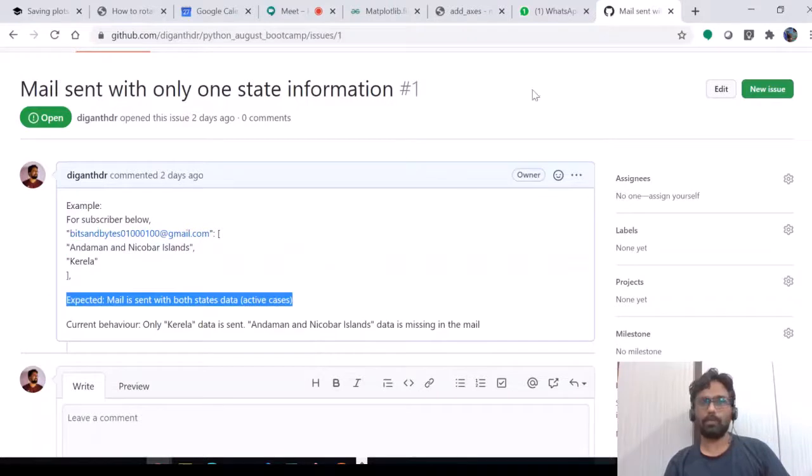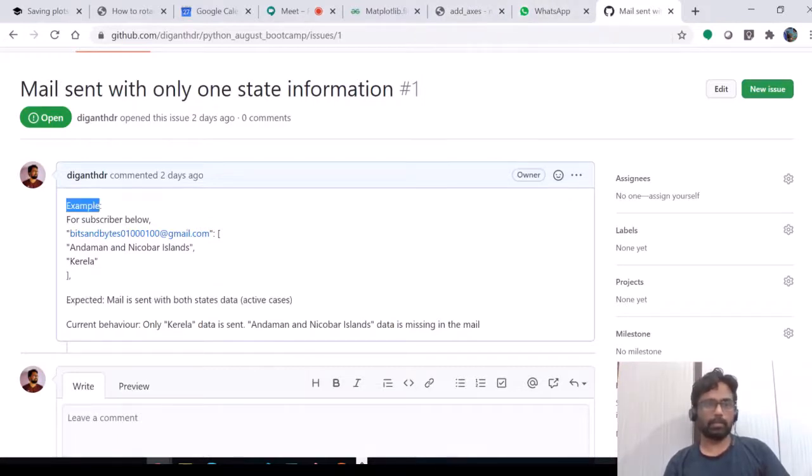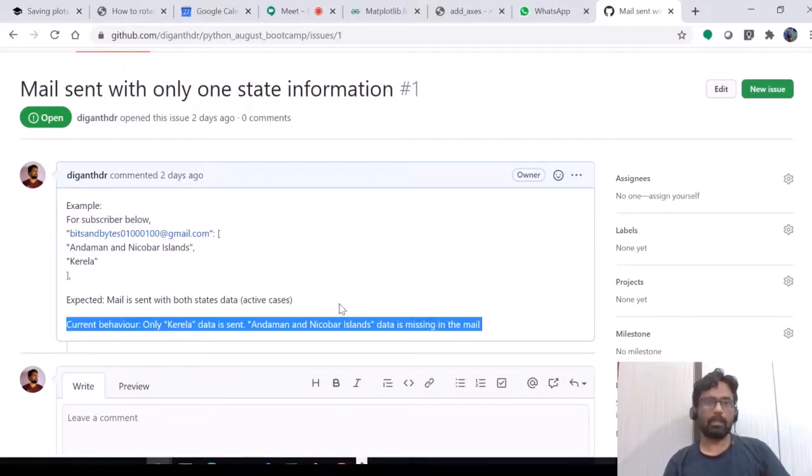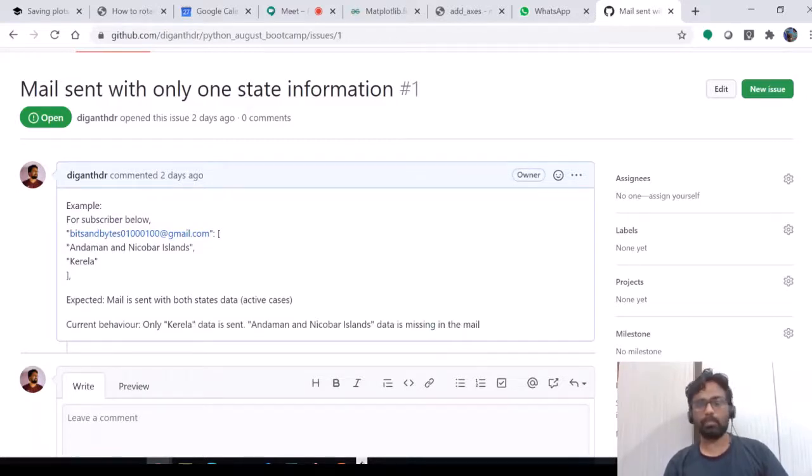So I want you to download the code and find the bug. How do you find the bug? First you need to run the code and see if you are able to reproduce the problem. Then look at the logs and put in print statements, or use PDB or logging. Try it out in maybe 10 to 15 minutes. If you are not able to find it, I'll tell you how to do it stepwise.